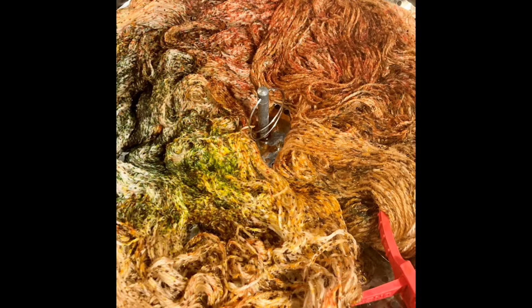Here's a closer up view of that flip side speckling I just got completed. It will now be time to cover it and let this side steam set for about 15 minutes.